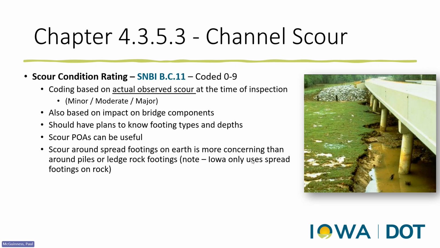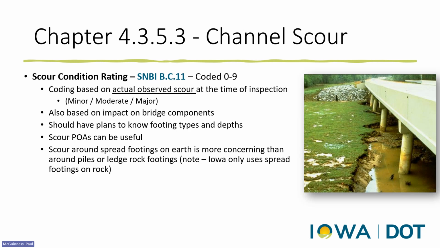Just a little bit more on this. So another photograph of a bridge on the right. And up until now, item 113 from the Federal Coding Guide was used to rate both existing and potential scour vulnerability. It was kind of a combination of both, and that created some issues or concerns. So FHWA, I think, smartly separated actual observed scour from potential for scour, the second being more of a calculated thing that we'll talk about on the next slide.